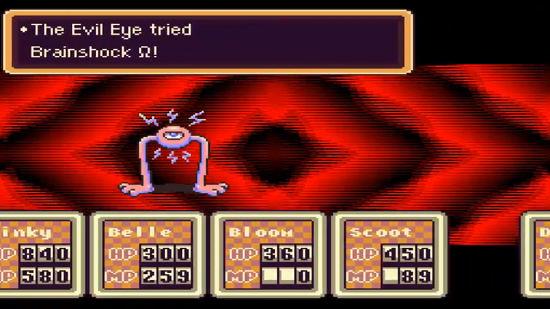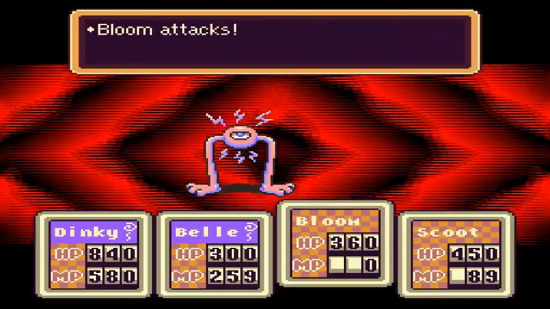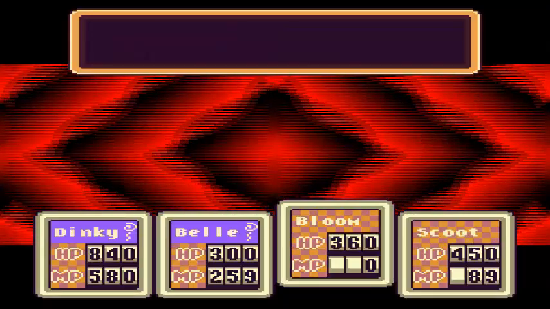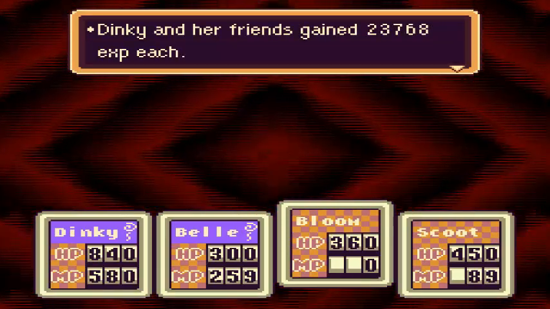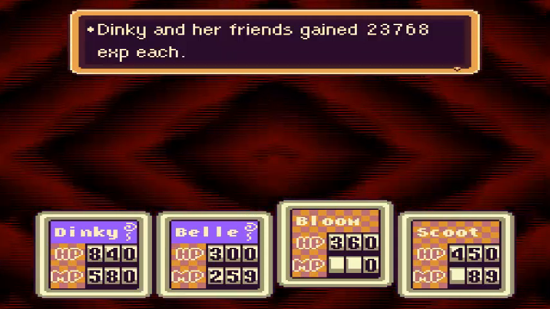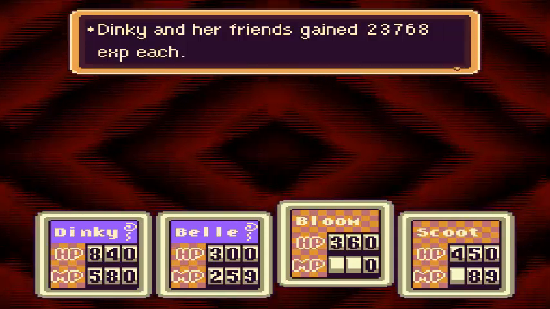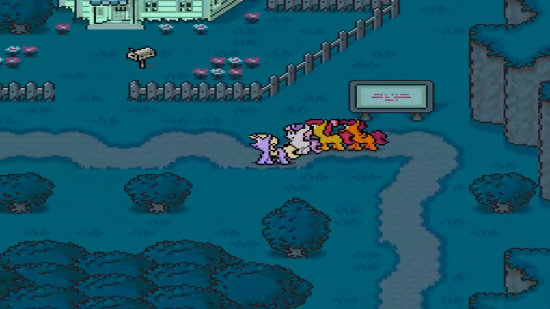And Brain Shock Omega. Oh, someone mentioned that the reason why our characters are nearly never affected by brain shock is because they naturally resist it, but they're vulnerable to hypnosis. However, as you gain resistance to hypnosis, you become more vulnerable to brain shock. That's why it's never affected us so far, until now. Not that it changed anything.